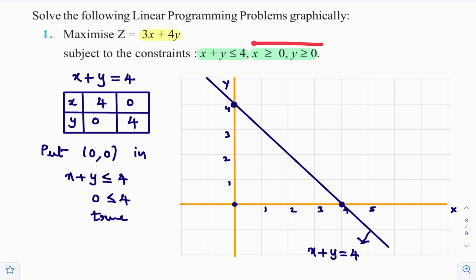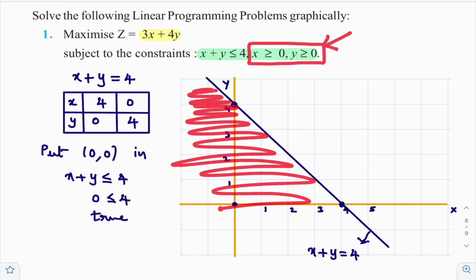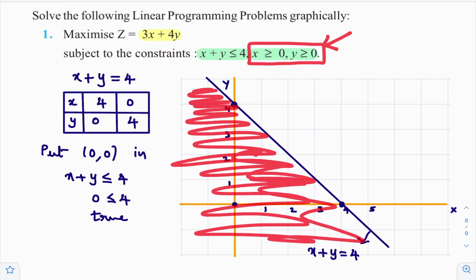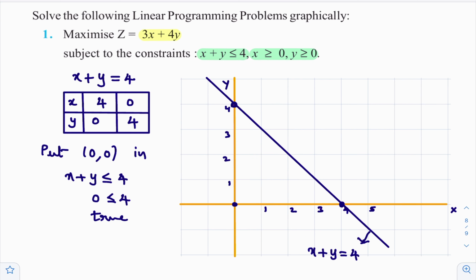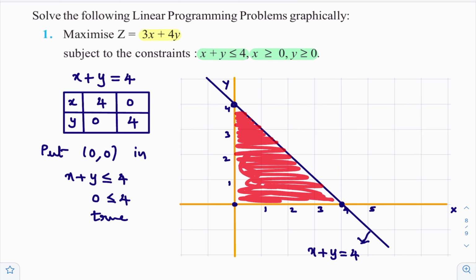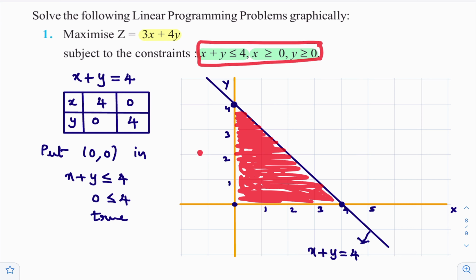But if you observe here, another two inequalities are there, that is x greater than or equal to 0, y greater than or equal to 0. It indicates that our solution is in first quadrant only. Actually, for the first constraint, you got this is the solution. As they given x greater than or equal to 0, y greater than or equal to 0, our solution will be in first quadrant only. So what is the feasible region now? You please observe. If I take this region, you please observe this. This is in first quadrant, right? In this first quadrant, if you take any point, that point satisfies all three constraints. I hope you are understanding. If I take a point here that satisfies only this x plus y less than or equal to 4.